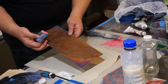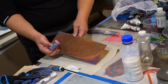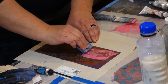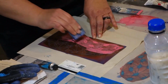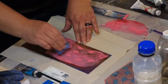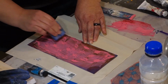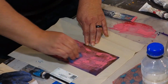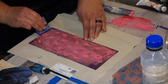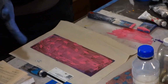I tend to do a lot of open bite on my plates, so I don't know if you can see. It's got some open biting in there, it's got some aqua tint, and the image is sort of, for me, a sea cucumber sort of critter, because I do a lot of images of alternative evolutions from the plastic that we have put in the oceans. Okay, so I have that just inked up there a little bit. I'm going to put on some gloves here.